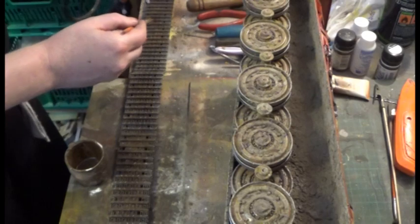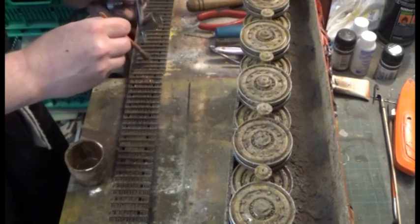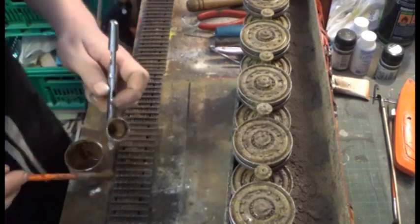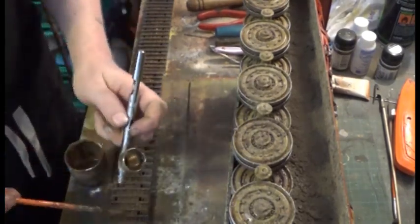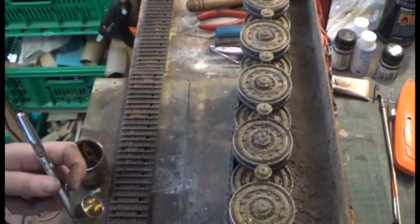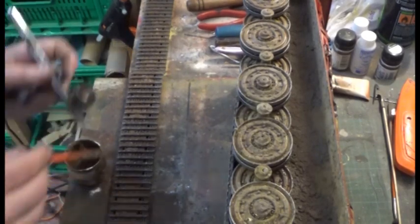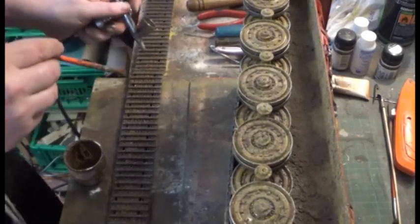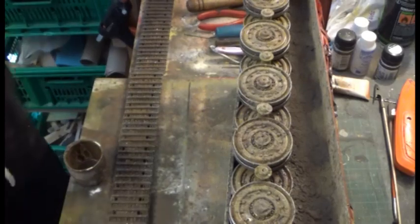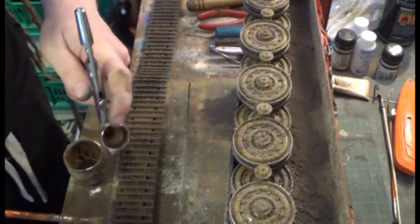Again, just can you tackle the track? It's a messy process, so you might want to put some paper down. As you can see, it doesn't faze me, but this is a dedicated work area. Clean them down after. Just blow it all around into the gaps. And what we're trying to create here is just muddy patches, dry mud, on the actual tracks.